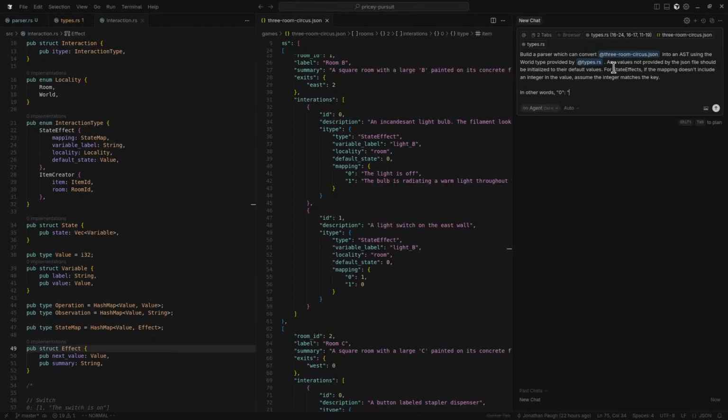0 a summary should map to 0, should be parsed as 0, 0 a summary.